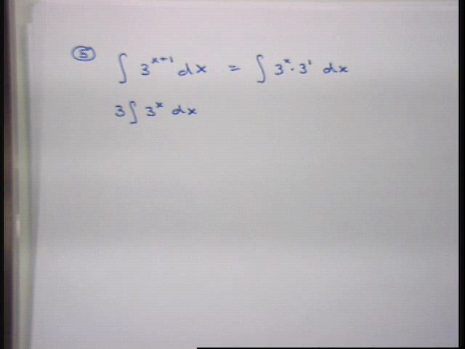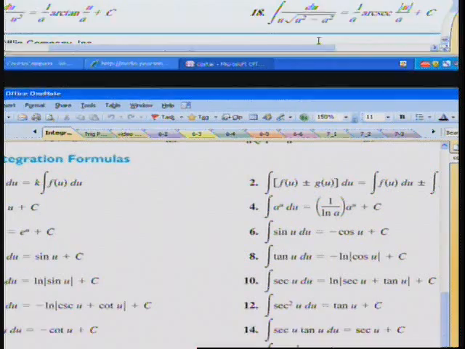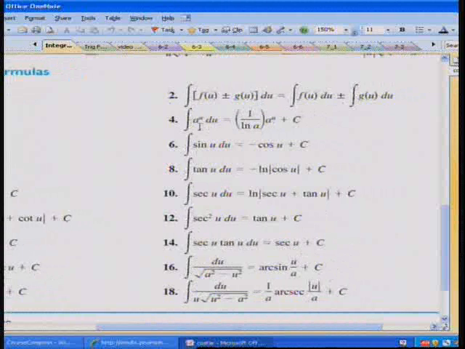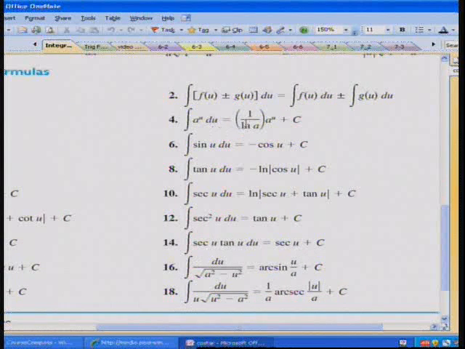And then we learned how to anti-differentiate this. Do you guys remember how you anti-differentiate this? Is it on the sheet? Let's see. This one may not be on the sheet. Let's see if it's on the sheet. There's an e to the, oh, there. I see it. Sorry. Do you see which one it is? It's number 4, the a to the u. It's 1 over ln a to the u plus c.